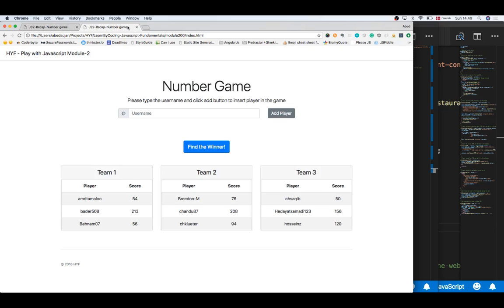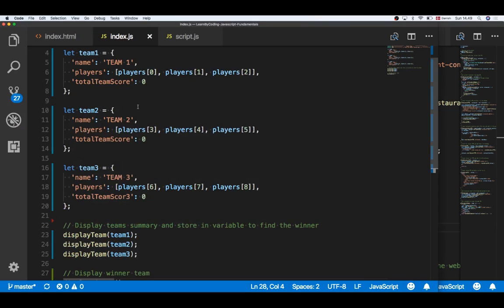Yes, let's build it together. Actually, I did a lot of copy paste. In the beginning, I told you, if you want to be a good programmer, you should be an expert in copy paste. That's the only thing you should do.